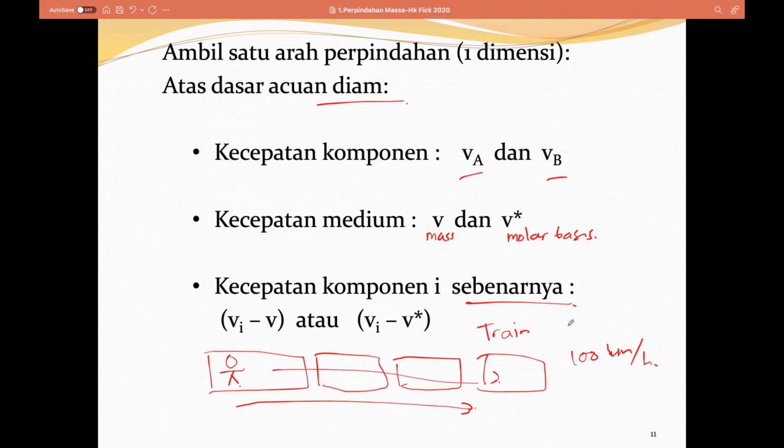For example that one there, but however the component I, what we want to see is actually how much faster he walks, berapa dia jalan lebih cepat. So if we started from, let's say, Kota Bandung, our relative velocity if I walk is not 100 km per hour, right? It should be maybe only 1 km per hour. So this tells you that the component velocity should be based on the stationary basis, acuan diam. Okay, but don't be confused, we're going to move on to the next slide.